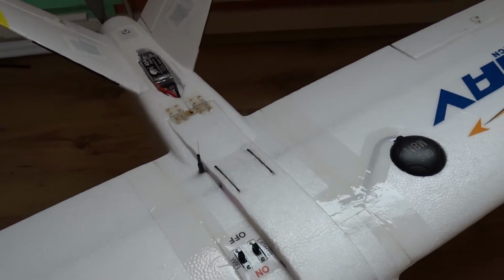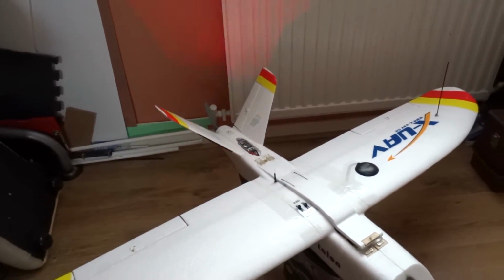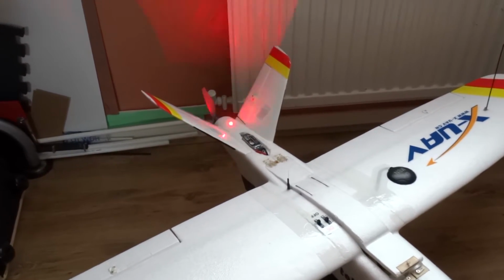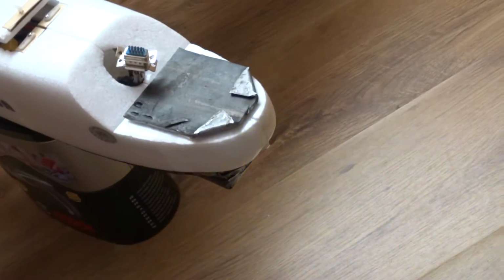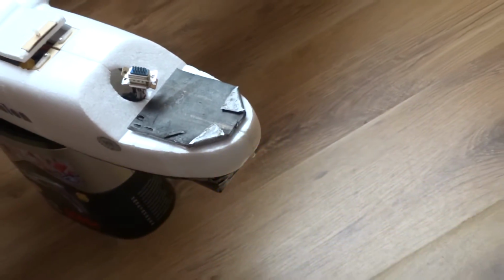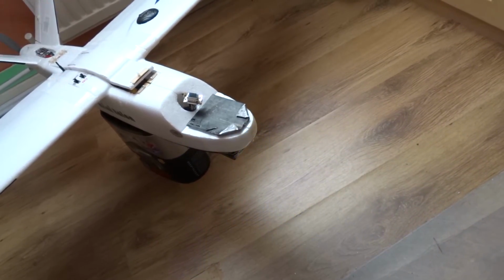Let's see if we can just put this back out, and literally that switches those. I had a red and a blue, so I stuck the red on the back there. And the blue stuck down there on the front, which you probably can't see very well from here, but the reason I switched them was just don't need to use them all the time. Kind of fancy doing a bit of flying at dusk maybe. So I made them switchable.